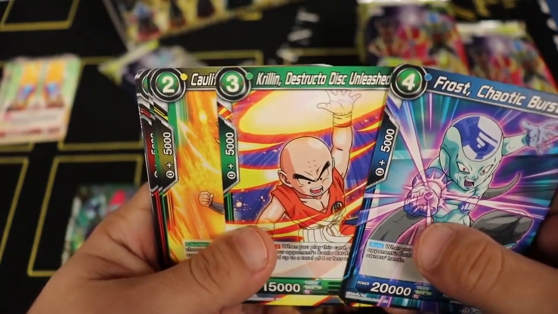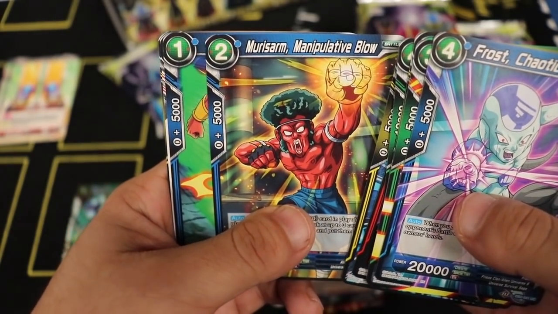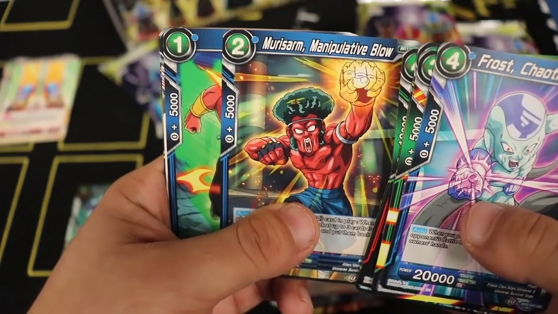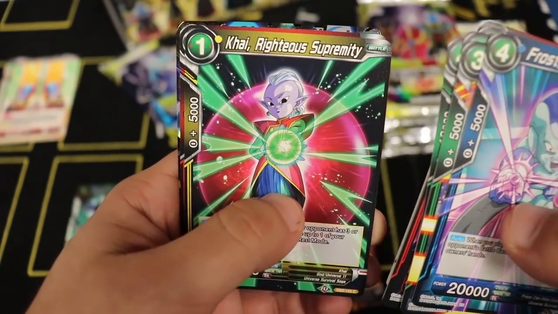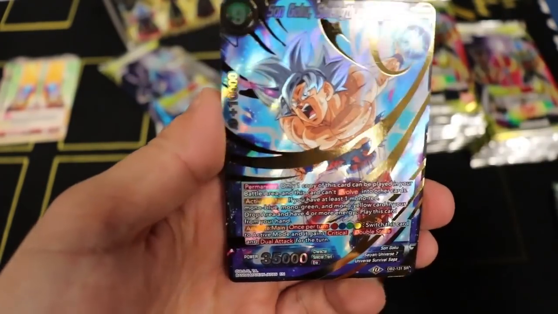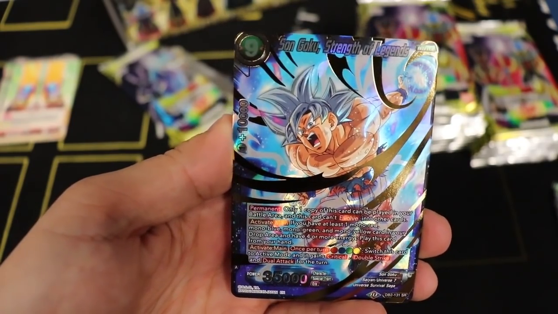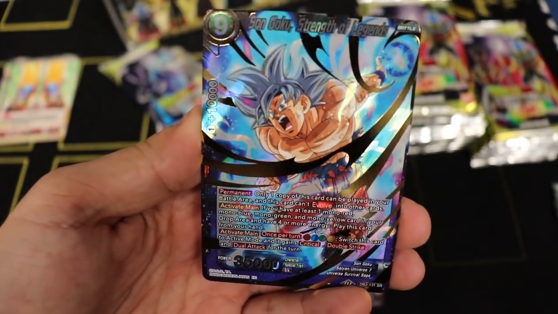Frost, Krillin, Khalifa, Rosie, Kuru, Magetta, Midusarm, Rubalt, Meditation, Kali, Tupper, and oh, we got another super rare. We got the cover card actually. Son Goku, Strength of Legends. I think this card is incredible.